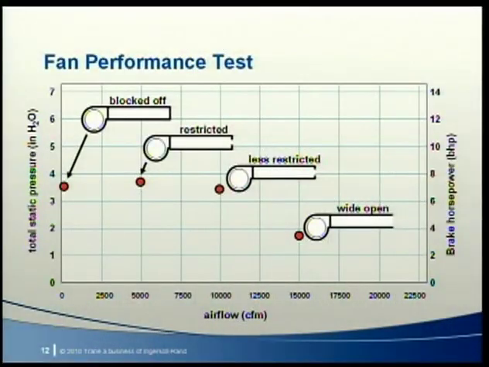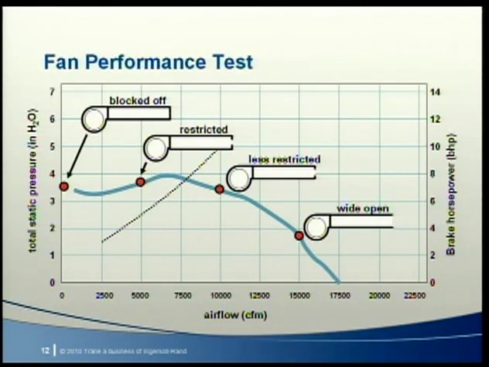Accurate measurements of airflow, pressures, temperature, and so on are recorded along with the power required at the fan shaft. These data points are then used to construct a fan curve and brake horsepower curve for this specific fan in this test chamber at one speed and one air density.